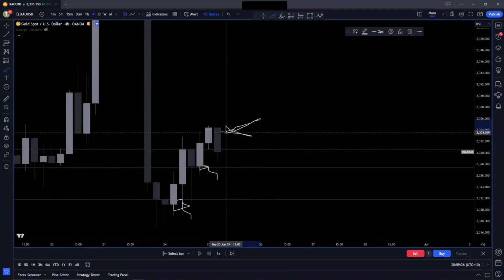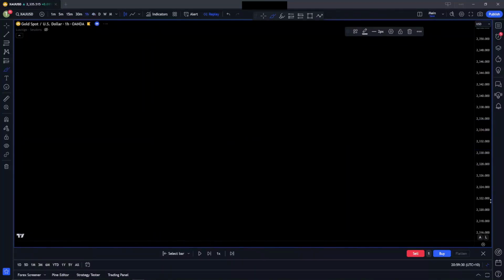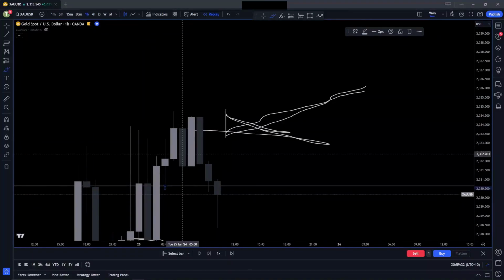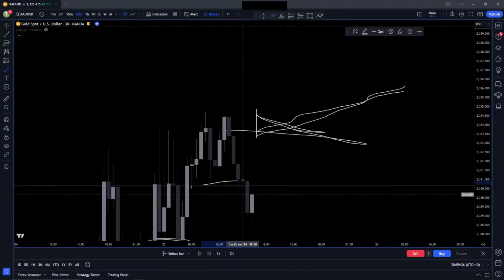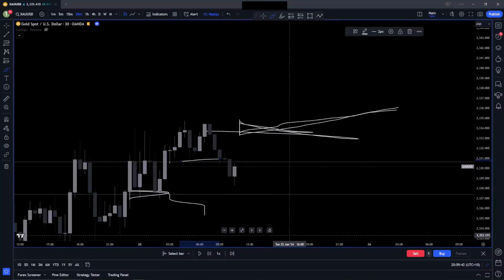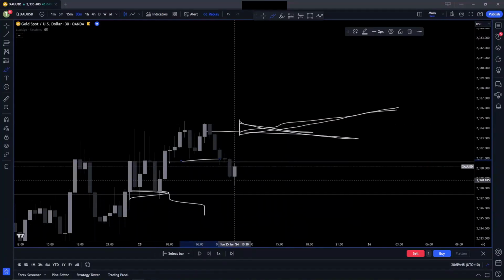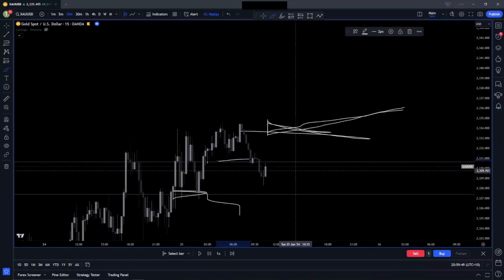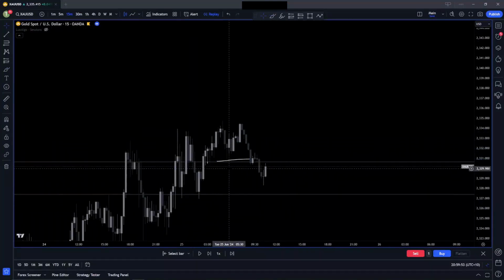4 hour, you have a bearish close. So below this low as well. So if you're going down to the low structure, you have a break of this low. So you're looking bearish, structure-wise. 30-minute, you have a close bullish. That's a con against you if you're looking for sells. 15-minute overall structure is looking like you're making lower highs and lower lows. So you're just looking to stack timeframes in your favor.